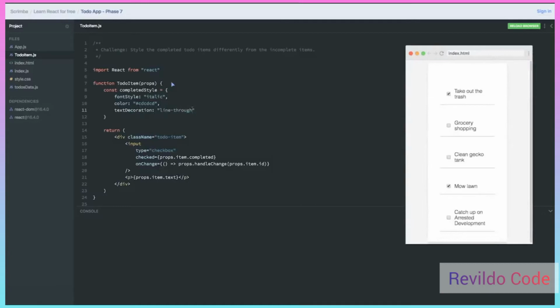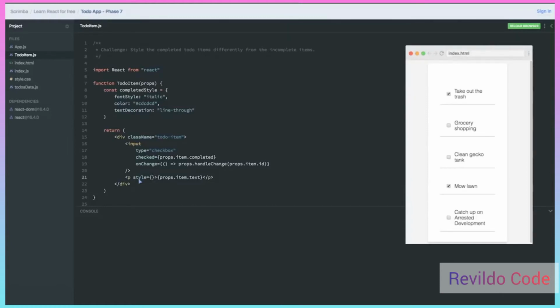And then the thing that I want to style is the paragraph here that has the text of the to-do. And so I'm going to add a style property. And I need to do some conditional rendering here that determines whether or not I should apply these styles.